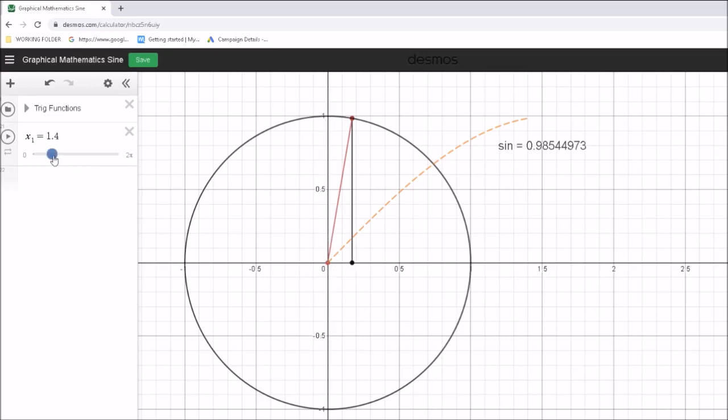You can see this appeared here, so that's going to head up. So at that point there, whenever we hit 90 degrees, we're going to have a value of the sine which is going to be heading towards a value of 1. So as we head along into the second quadrant, you can see here that the height is going to start decreasing. So it means that the value here for the sine is going to start decreasing as well. And it will decrease all the way down to eventually the height here becomes 0.